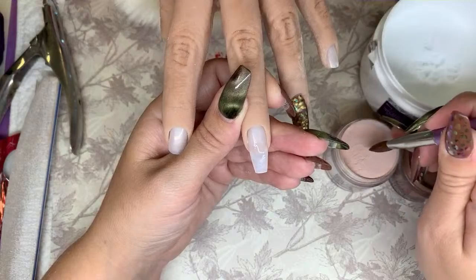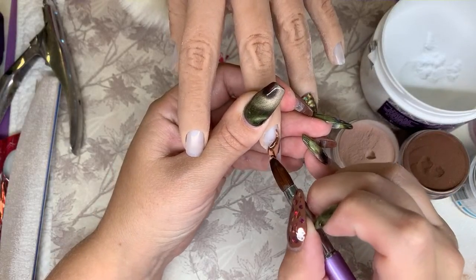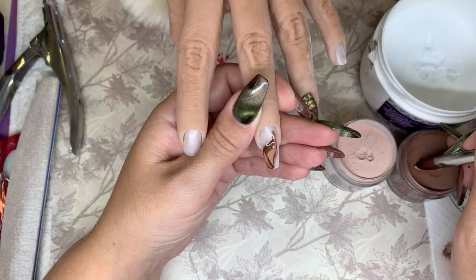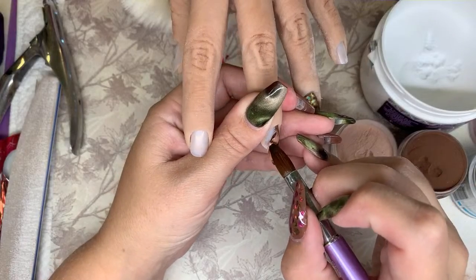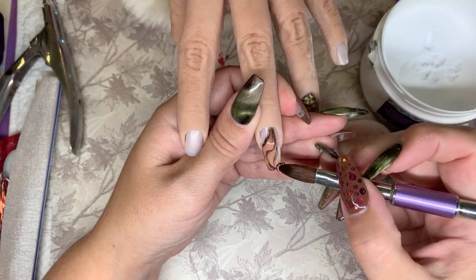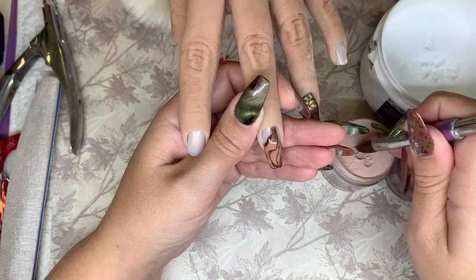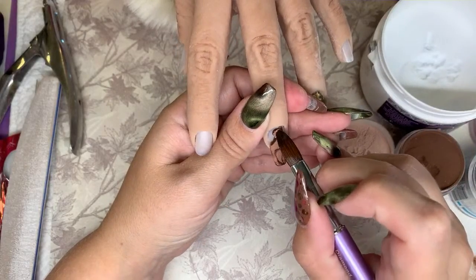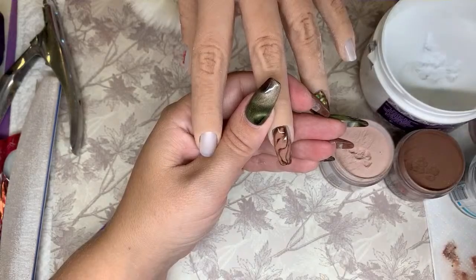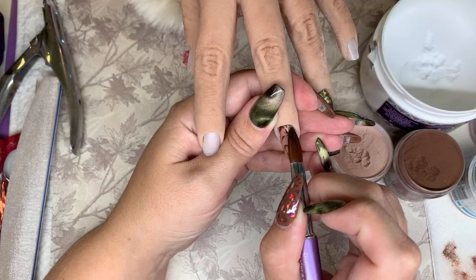And then I'm going to go into two colours, so 1, 2. Move my product up straight away, move my product down. Don't play with it too much, you don't want it to marble too much that it just merges into one colour. And then you're waiting for that product to start being at that setting stage so that you can press it at the sides. Again, it's a pressing technique rather than a stroking technique, because if you stroke, the colours again will just merge into one. We don't want that.